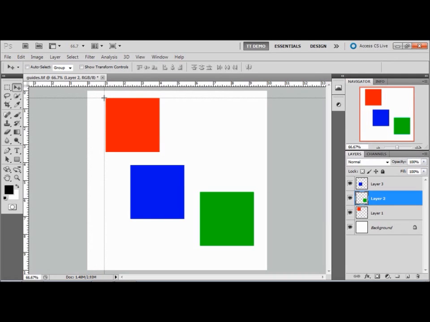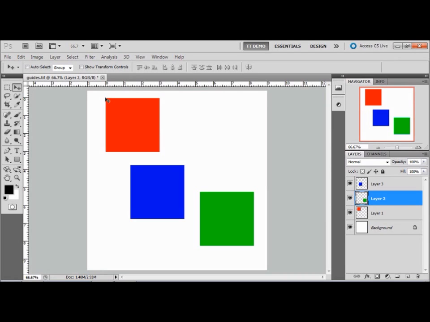That is our origin point. We are setting our origin point now to the edge of this red square, and we know that now it is 3 inches across. 3 inches left to right, 3 inches top to bottom. So you can drag your origin point anywhere you want in the image.